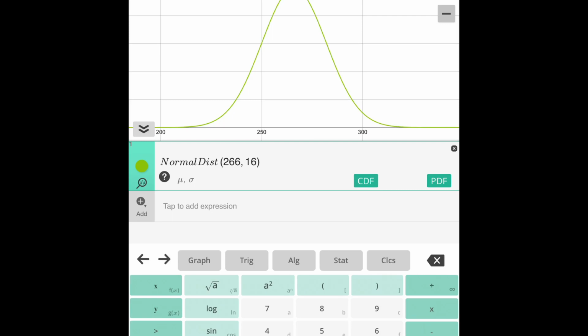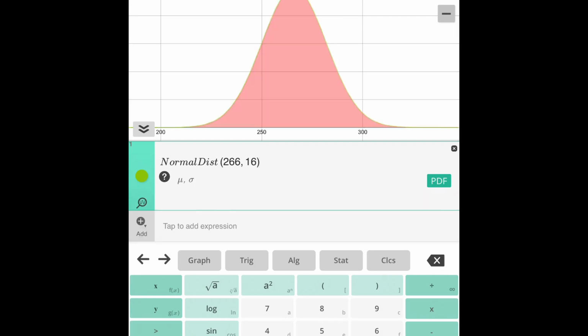So there's our new normal distribution. It looks a lot like all our other normal distributions, just located differently. So what would be the probability of getting a pregnancy that lasts less than 260 days? So that's the probability that X is less than 260. To do that, we can just put in our CDF, and we want X to be smaller than 260. So X is less than or equal to 260, and that's 0.3538.